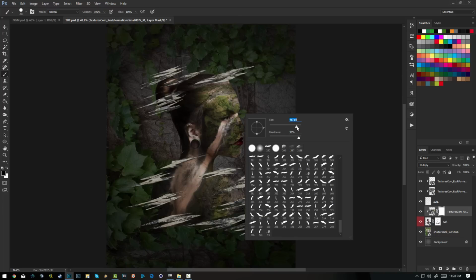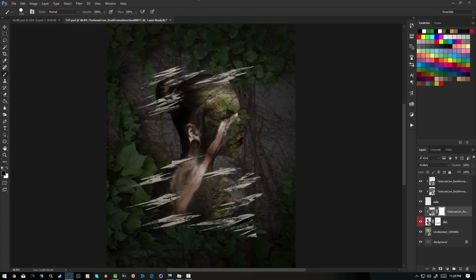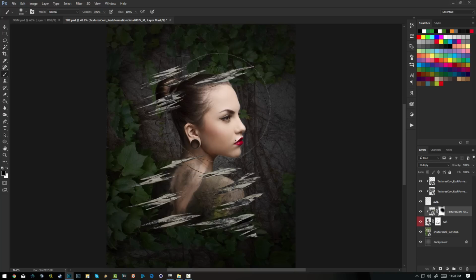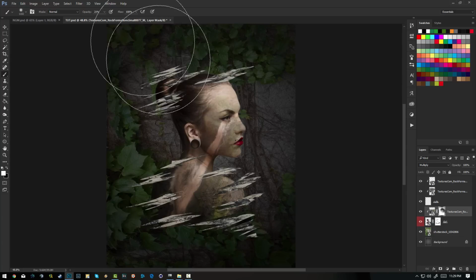I'm gonna grab just a regular soft round brush tool, with black, and just brush out. Whoops, I gotta put the hardness to 0% and just brush away what I don't need. If you press X on the keyboard, it will switch the color to white, so I can bring back details. If I press 3 on the keyboard, it's going to change the opacity of my brush to 30%. So if I were to press 2-1 really fast, it's going to change it to 21%. So let me see with 21%, because I don't want 100% of the stock all at once to come back.